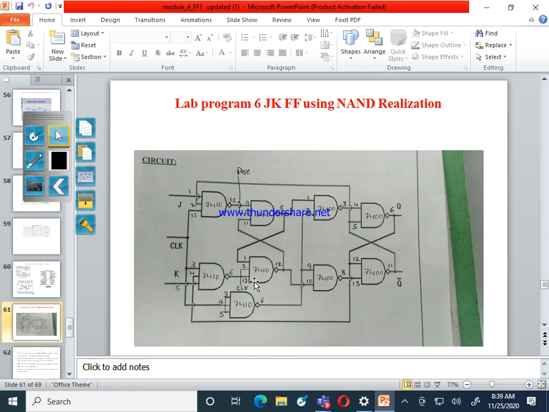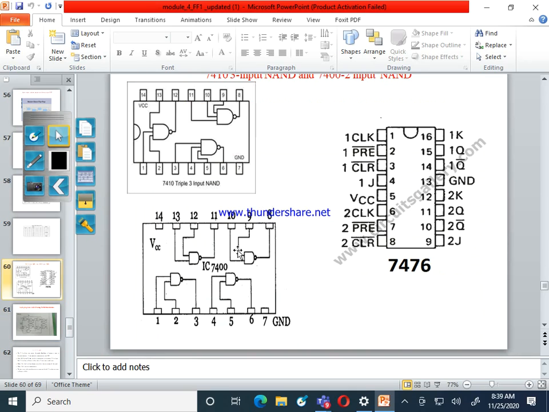Pragna? Is it required? Is a second IC required? Yes. Then for the second IC, what is the pin number? See, again the second IC is like the first one. Pin number 1, pin number 2, pin number 13 act as input, and pin number 12 acts as what? Output. Yes or no?